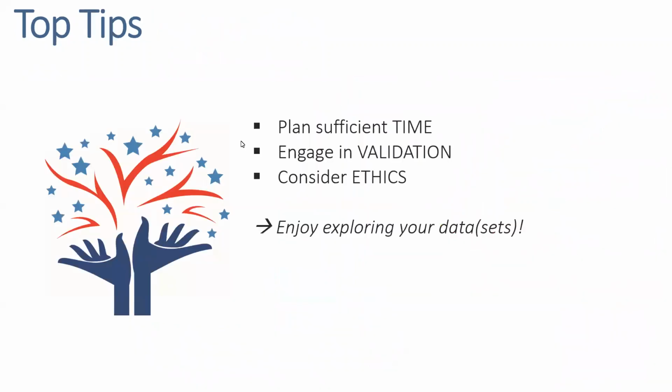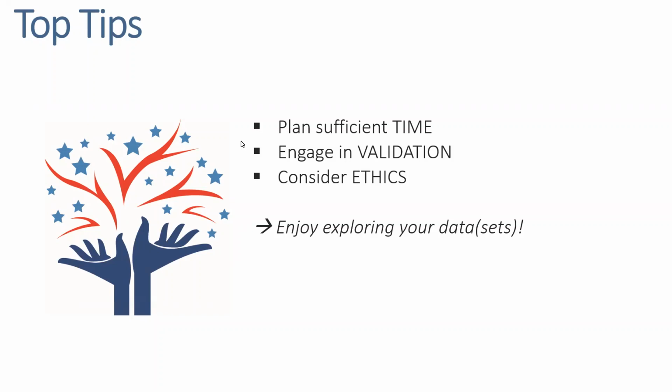So what are my top 3 tips, having worked with these types of data, for working with secondary data? They evolve around time, validation, and ethics. My first tip is to really plan enough time for working with secondary data. You'll need time to pre-process and prepare your data. You might want to check for errors or inconsistency in the dataset itself, and that will be important even if it's a dataset that's already been prepared for research purposes. You might want to take time to familiarize yourself with the data and explore it. And you might want to prepare it in such a way that it will be fit for the purposes of the analyses you are intending to run with the data.